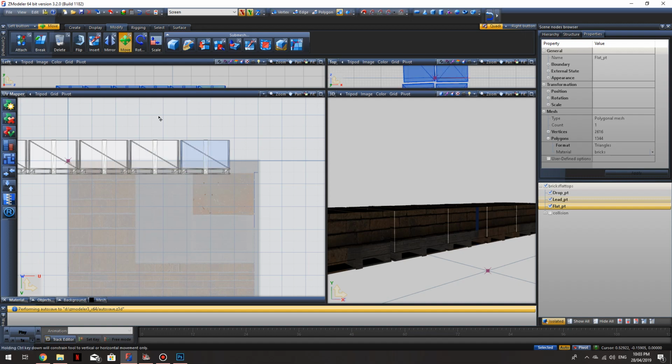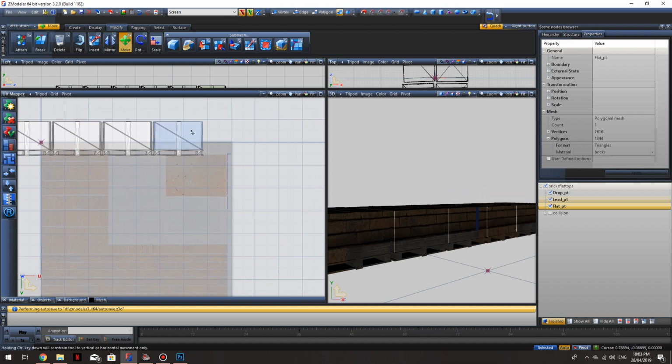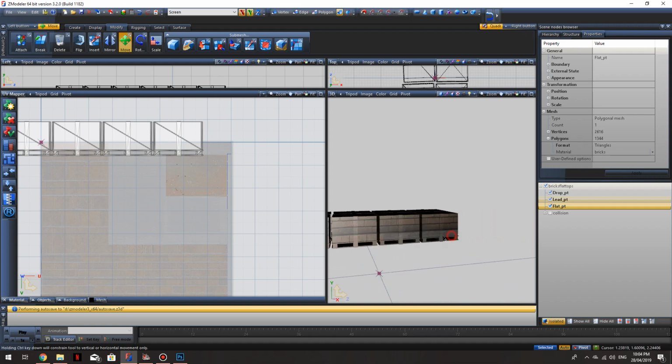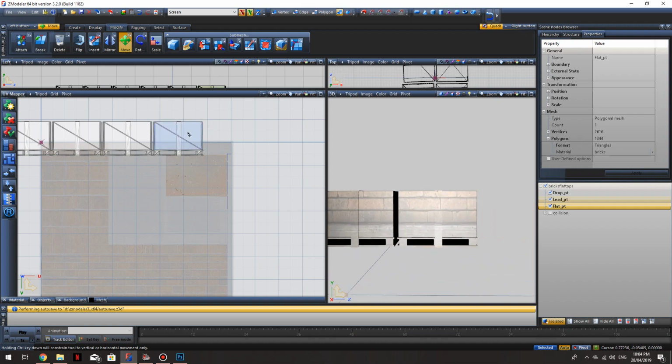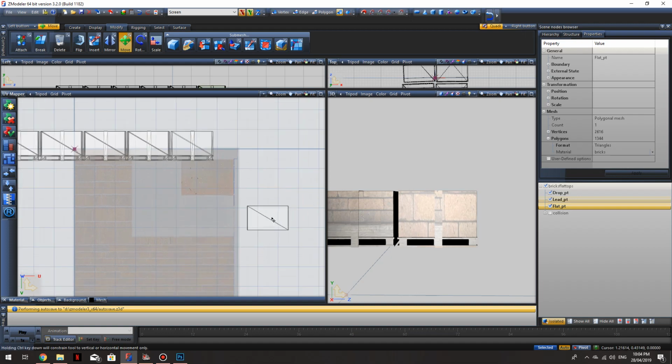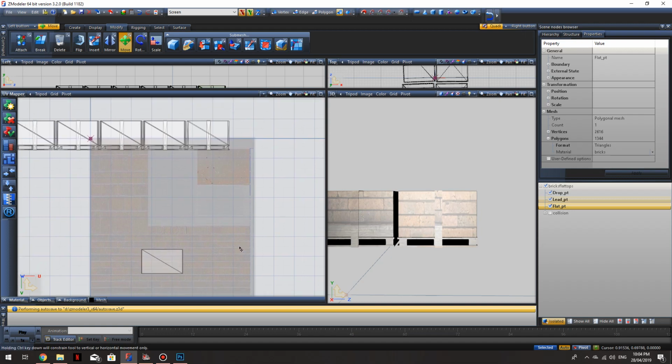So we want to move these pieces around, so we want to click on move, we want our X, Y, so we can just freely move it around. I'm going to grab hold of that end stack there, which should be that stack. Yep, so when you grab hold of it, you see it move around. And I'll just basically just dump it here. So yes, the brick, actually I'll go down here with it, I might. The bricks look massive.